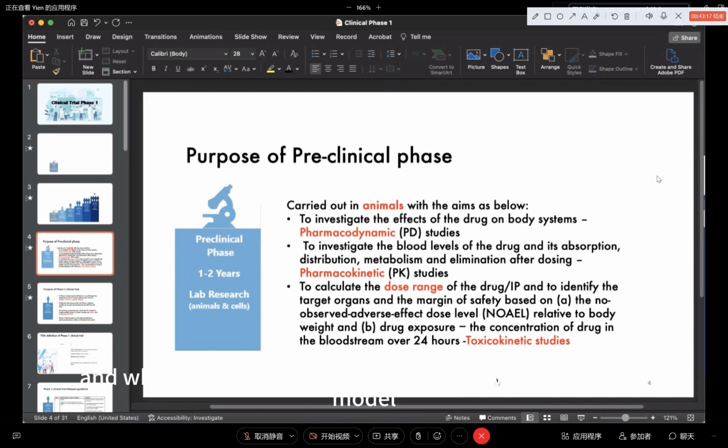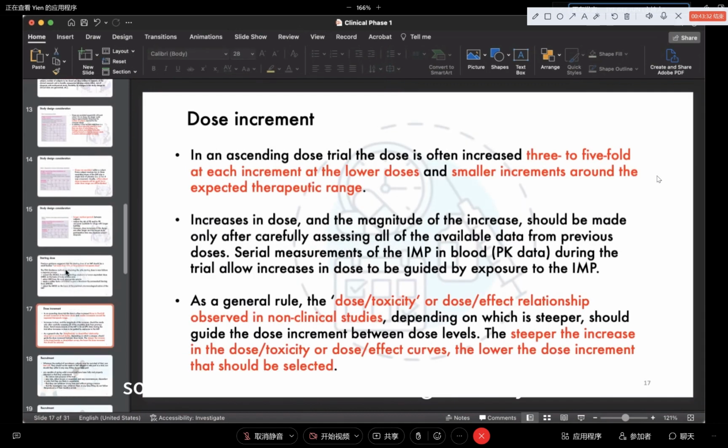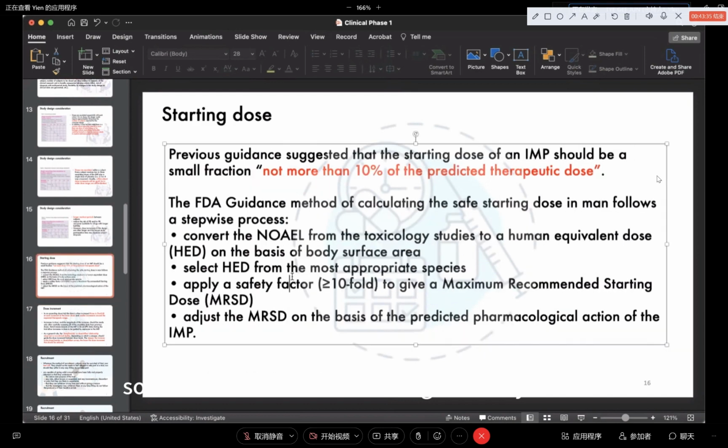Okay. And when these 3 key things are known in an animal model, one can then use, you mentioned something about using the body surface of the person, right? Yes. Okay, so I'm not too sure about using the body surface, but most of the time people would basically use the weight of the drug to the weight, so the drug to body weight ratio. Okay. So this one you put body surface area. This I'm not too sure, but normally it's through body weight.